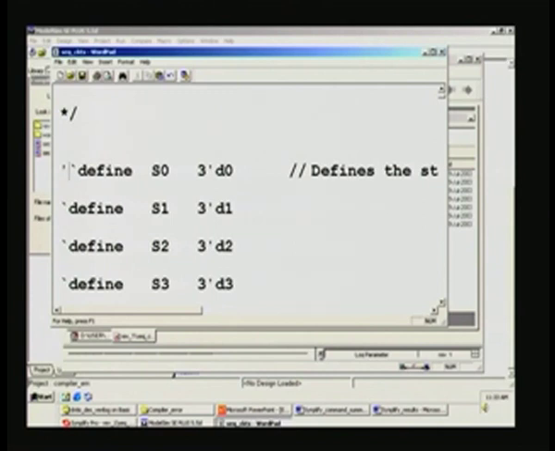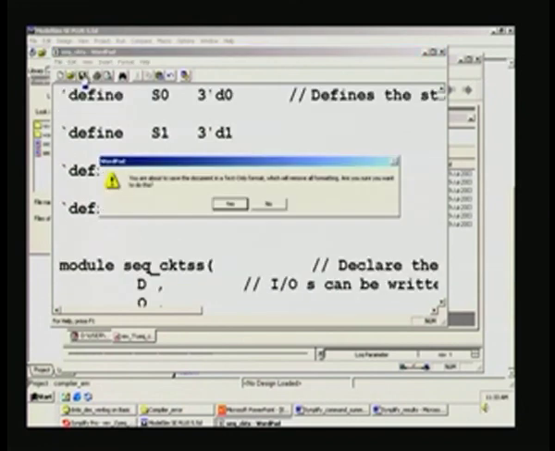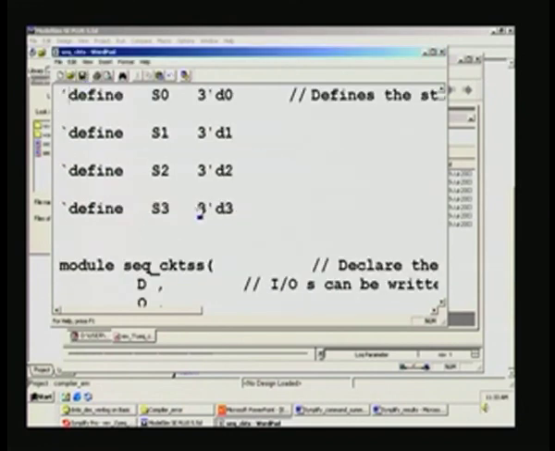Let me commit this error and see what it does. Just remember you have made an error here, and just save the file, only then will it get reflected there.